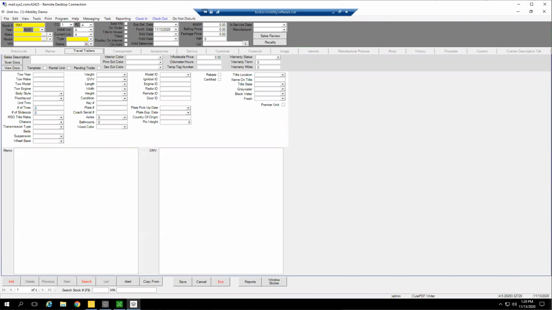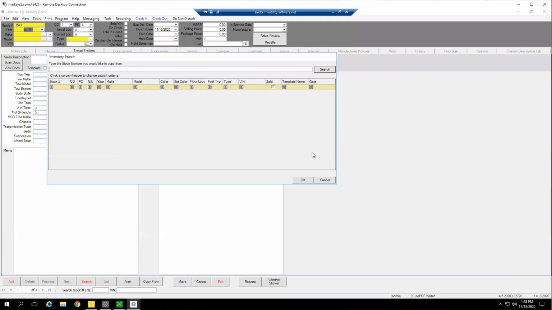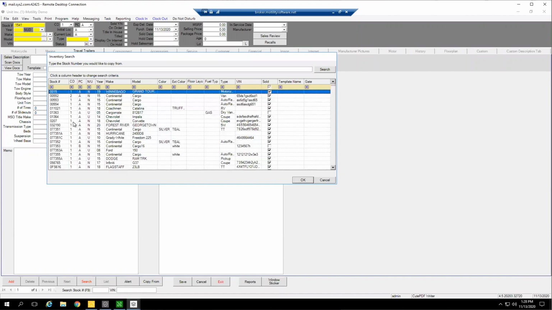Hearing that, many bus dealers and dealers who buy in bulk like that shy away from using that purchase ordering product just simply because it doesn't make sense for them, because all of those units are on one invoice. There's no sense for them to create 5 or 6 different POs. I would recommend to you, if you purchase in bulk like that and you purchase many units at one time, there's always the option to hit File, Multi-Unit Copy, and the system will ask you which record you're copying from.